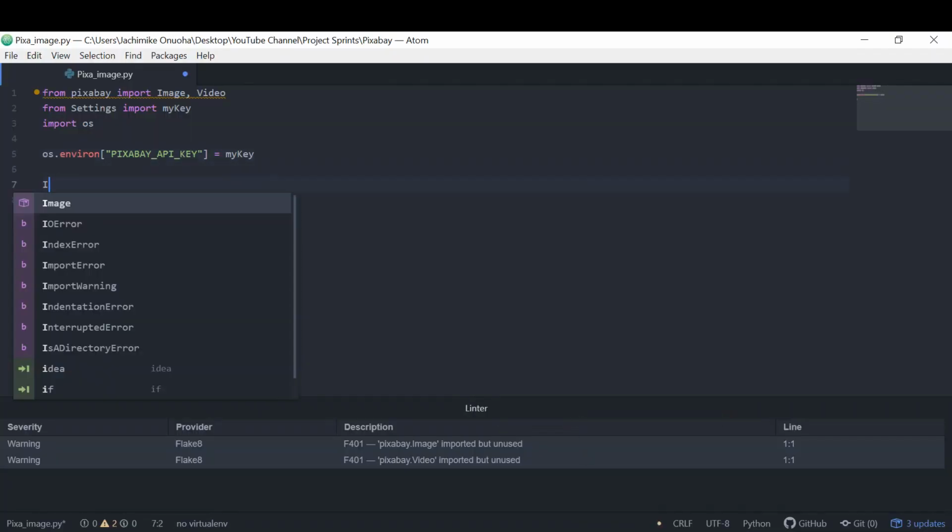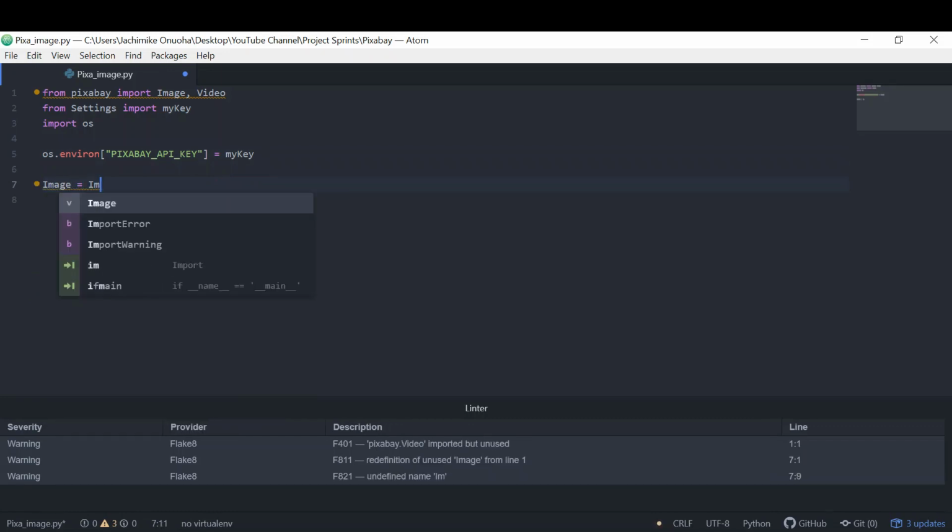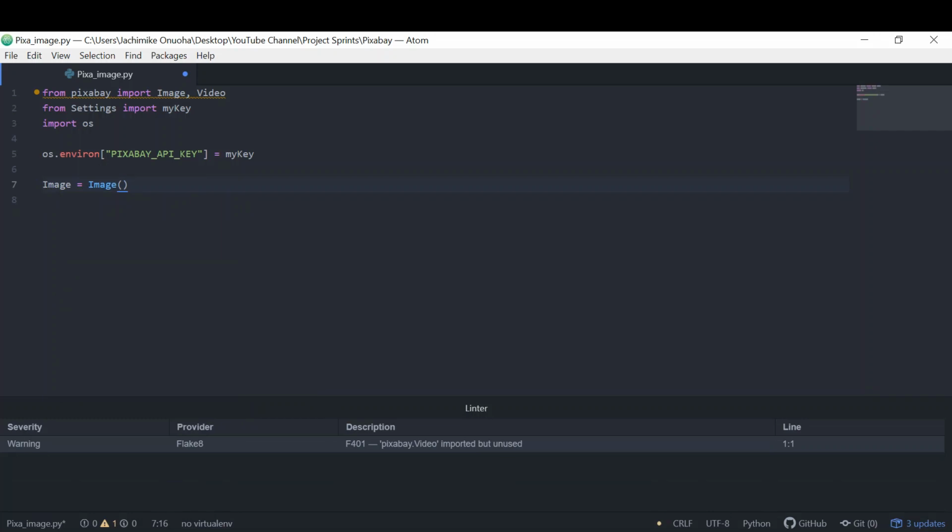Let's make a query. We're going to make a variable called image, and we are going to call the image functionality that we imported from the Pixabay wrapper, and we are going to pass our API key into this.